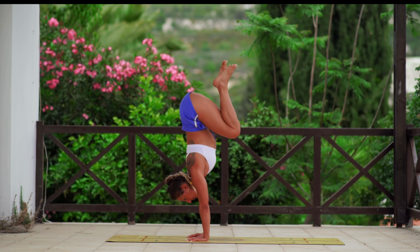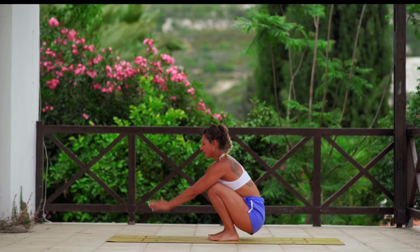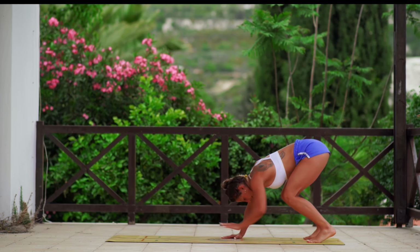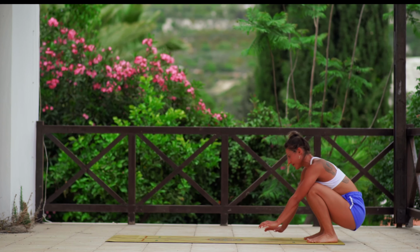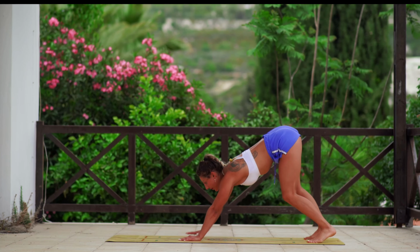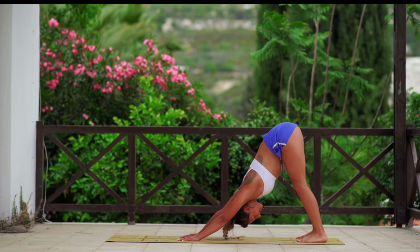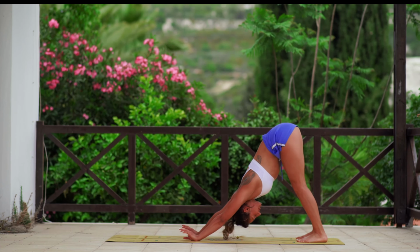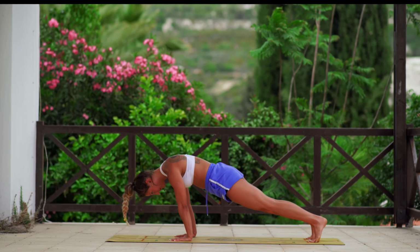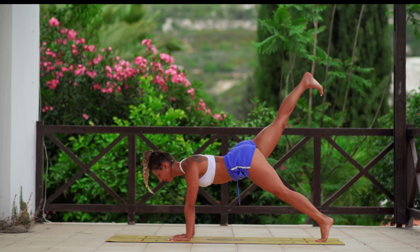Tuck it in, straight back, landing gracefully, jump back, sit in Malasana, and walk back to a downward dog. Use this time to stretch your hamstrings, decompress your lower back, lengthen your lats and shoulders, and roll out to a higher plank. Okay, this is a fantastic workout now.